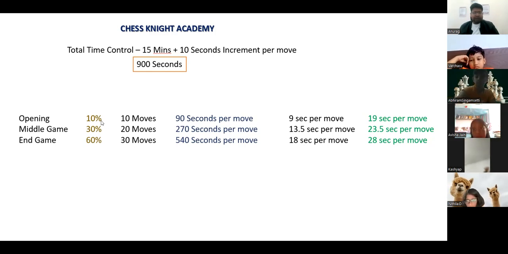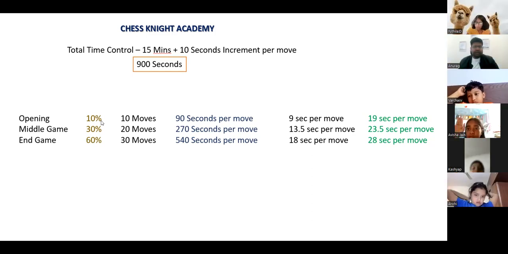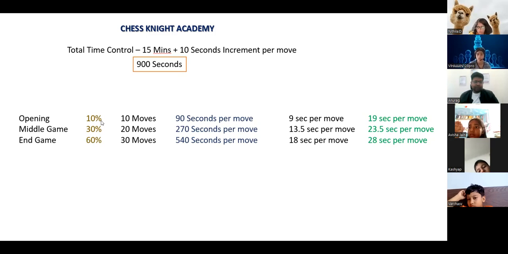Tell me one thing: the first move, how many seconds do you take to play the first move? Do you take 1 minute to play the first move? The answer is no. You barely take 1 second. Correct? The second move, how much time do you take? Again maybe 1 or 2 seconds, unless the opponent plays something very weird that we have to think about. In the ideal case, you don't take more than 1 or 2 seconds, right?